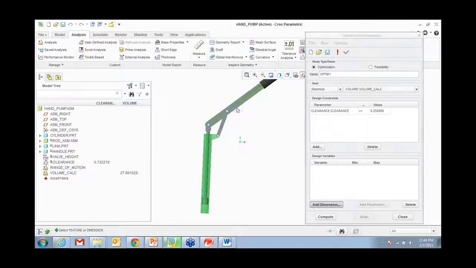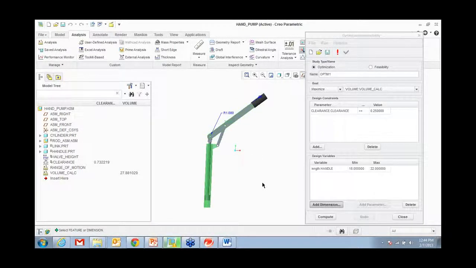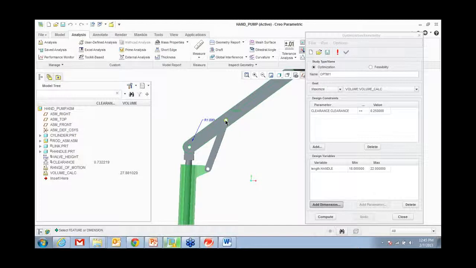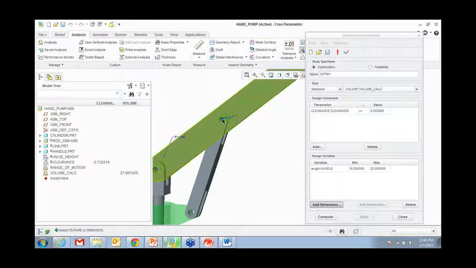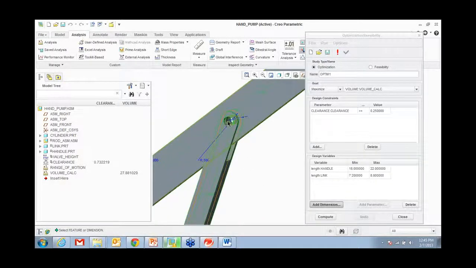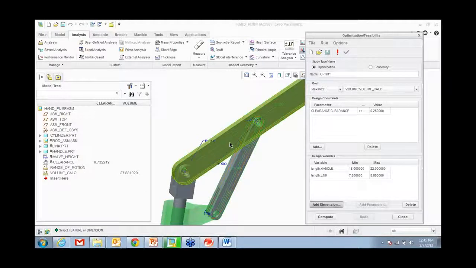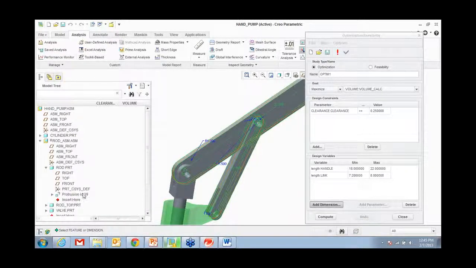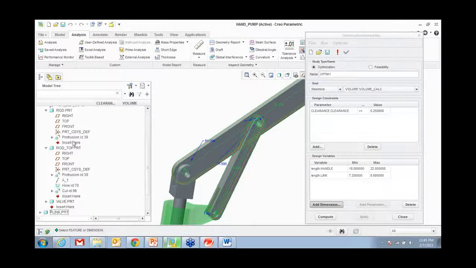Now, right now, what is the value? You can quickly type in volume. You see, that's the volume that calculates. So when you go ahead and optimize, you want to maximize the volume, subject to that clearance. So in order for me to do that, I'm going to change some variables. Notice that this is like a 3-bar linkage example. So you can quickly pick certain dimensions. Hey, I want to pick the overall length of the rod. I want to pick that hole. You want to also pick the overall length of this link. You might also want to pick the hole position.